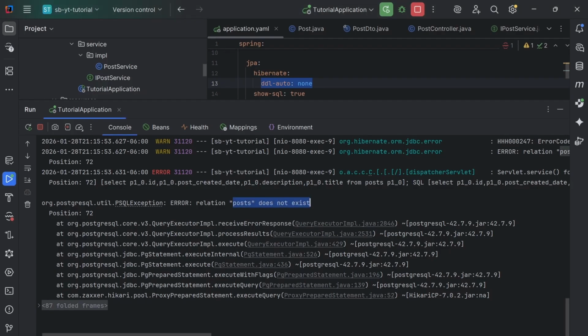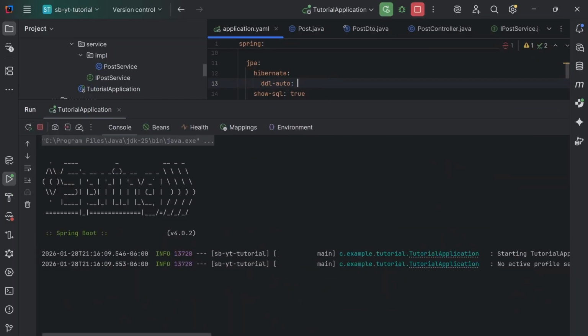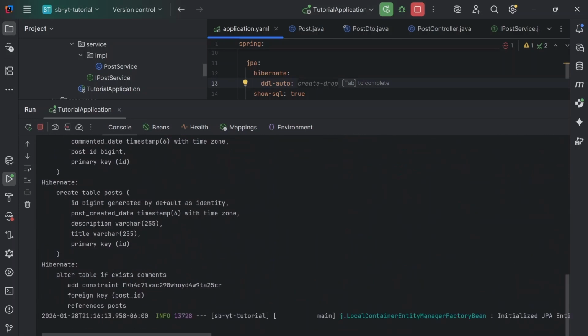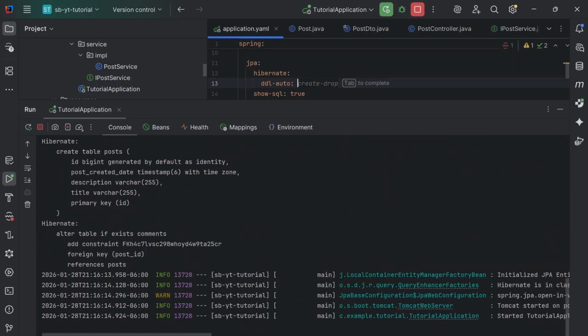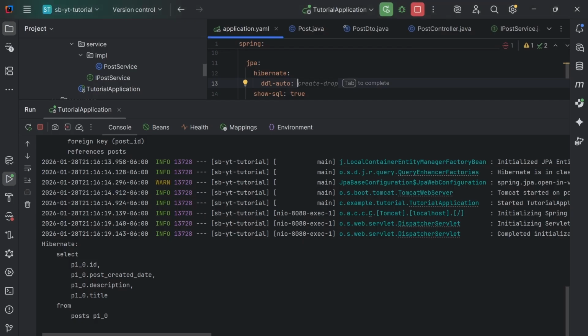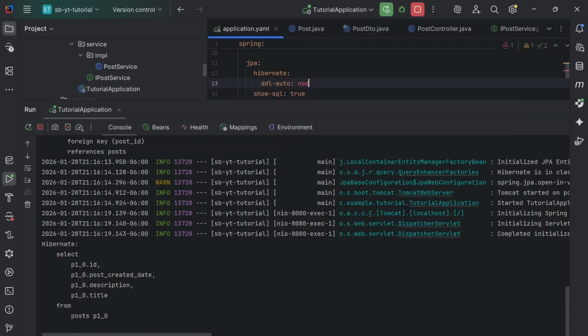Post does not exist. Okay, update for now. Okay, what happened actually? Let me run this one more time. This is good. And then update none.